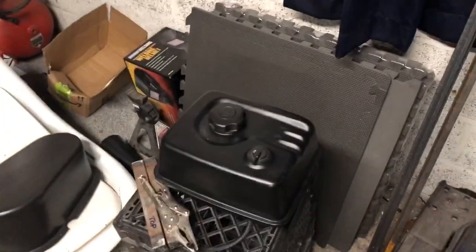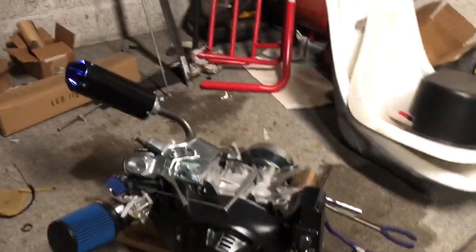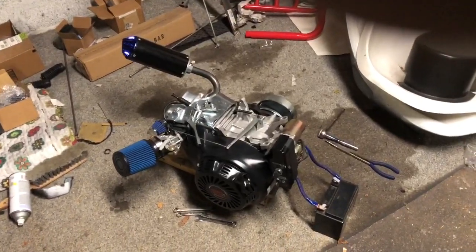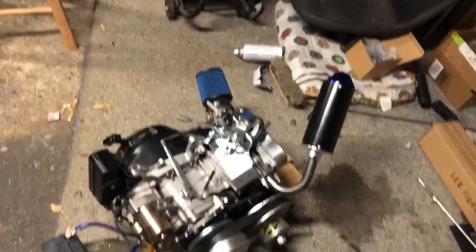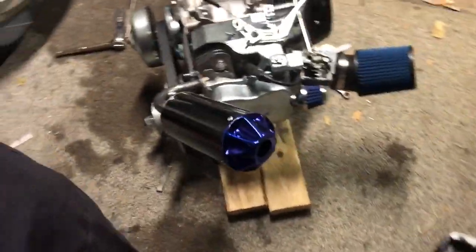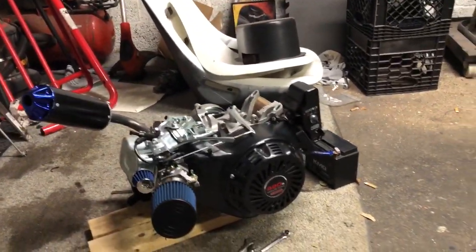Speaking of which, we got the gas can off, and this is looking pretty dope. Little exhaust. And I bought the fan cover, so I'll be removing the pull start because I got the battery hooked up. Some nice 4 gauge just to test it, but I'm still gonna run 4 gauge on it once it's done. It's a beefy motor. And it looks a hell of a lot better with this exhaust. And even if I don't like it, I could switch it up. Ain't the end of the world. Tell you what it is though. Pretty fucking awesome. That's what it is.